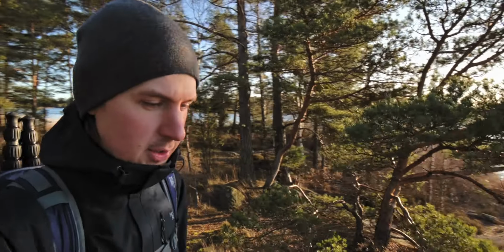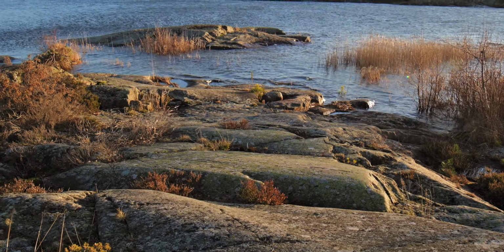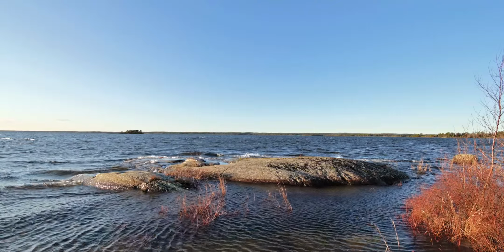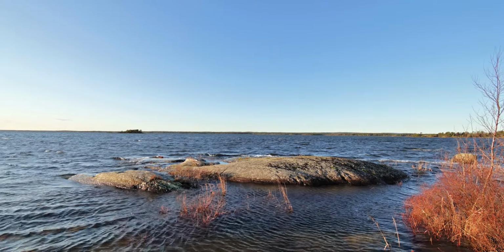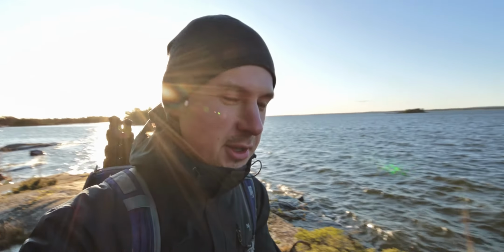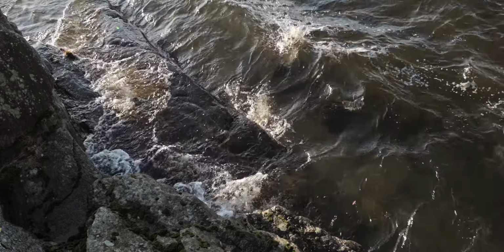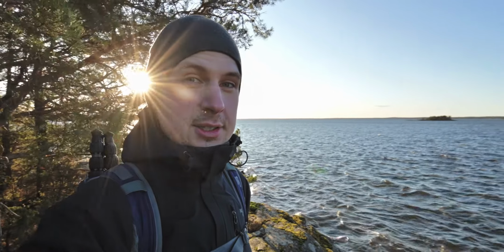Quite incredible how high the water is standing right now. You can see behind me here, last spring we were out in what is almost the middle of the lake now, and the same just behind that again. There we were during autumn. And I was commenting back then also on how high the water was standing, but now I can't even get to the place where I was then, so it's incredible.